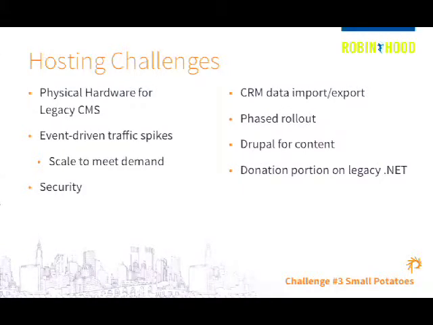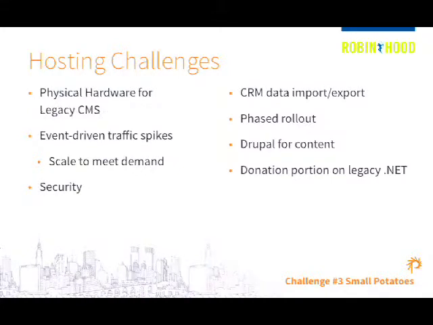As I mentioned, they did use a phased rollout. So for the first 9 months, a year, some of the pages you'd go to, you'd hit Drupal. Some of them you'd hit their legacy .net site. We managed to pare down the number of pages, but certainly all the donation-related stuff would go to the .net site. But it was all hitting the same IP address. It was all going to the same place. So the hosting environment had to know how to disambiguate and send things to the right place. And the donation portion continued to be on legacy .net.